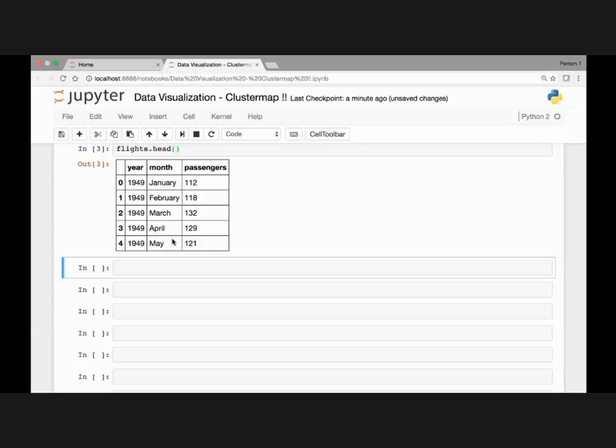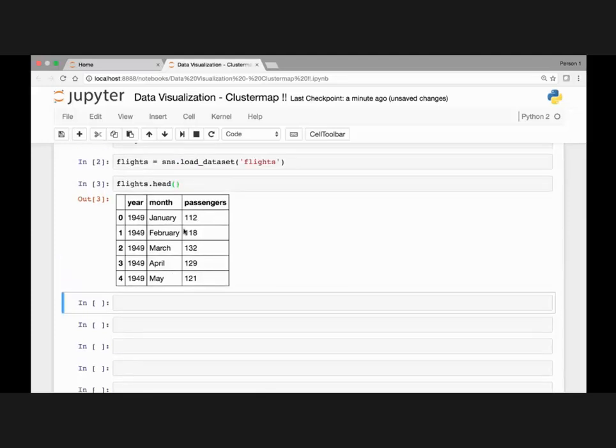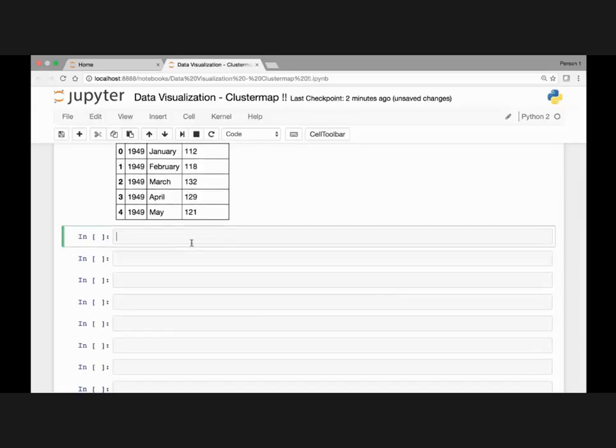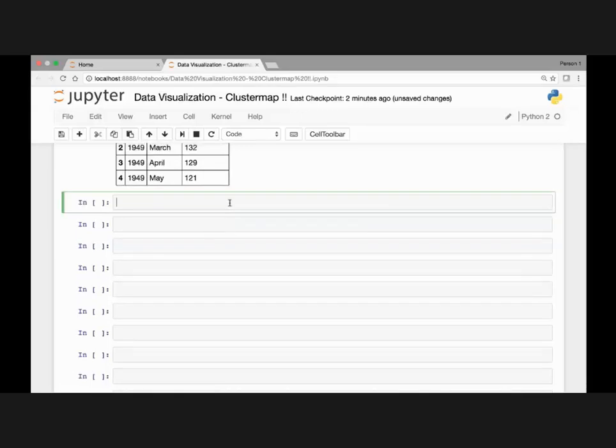Similar to what we did with heat maps, we'll pivot our flights dataset so that we can use it nicely for our cluster map. So we'll pivot our flights data and then save it in the same flights variable. So we have flights.pivot. We'll call the pivot function, and we'll pass months, year, and number of passengers.